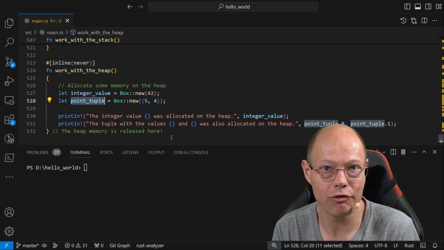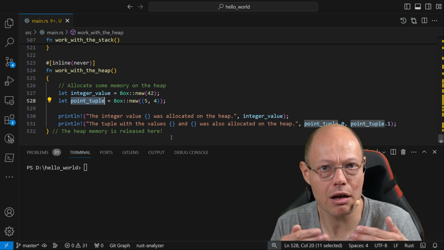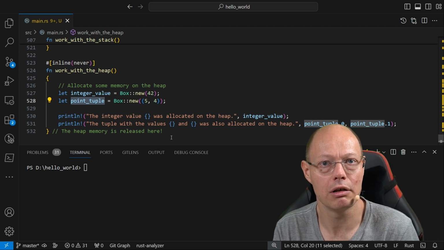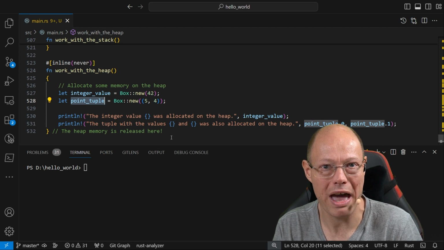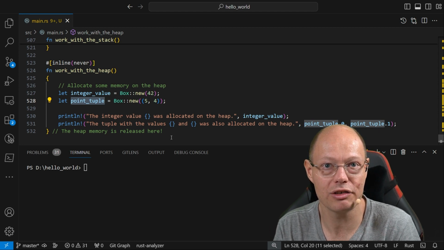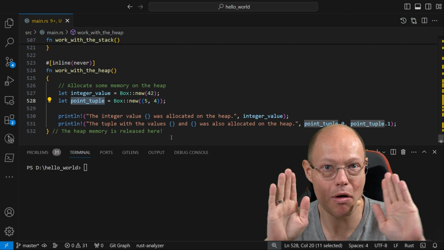When you are working with managed languages, for example with the .NET framework or with Java, you know that those managed languages have a garbage collector. That means the garbage collector runs periodically and automatically deallocates memory on the heap that is not needed anymore. So the question is now, how does Rust handle memory deallocation? Do you have to deallocate memory manually, like in C and C++, or is Rust using a garbage collector, like managed programming languages? Well, the answer is easy. Rust is doing neither of those things.